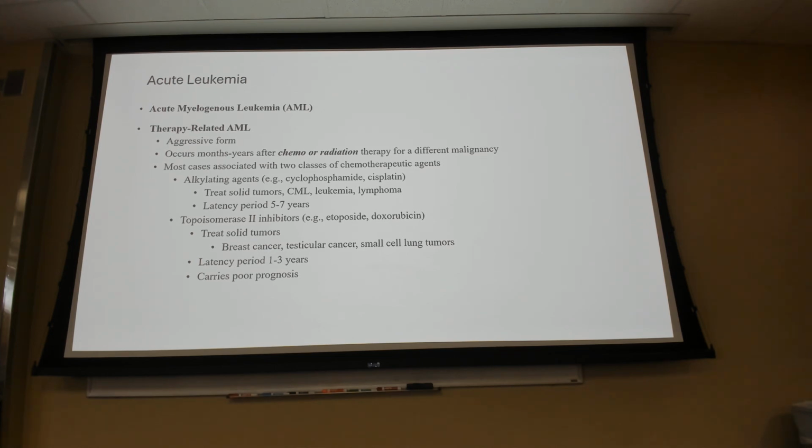All right, the other AML we were going to talk about is a very aggressive form. This goes back to something we keep mentioning: no treatment is completely benign. With chemo and radiation, we healthcare providers sometimes cause this. What do radiation and chemo affect? Cells. They affect DNA, so they can cause a mutation that sets patients up for AML. That's what we're talking about here.